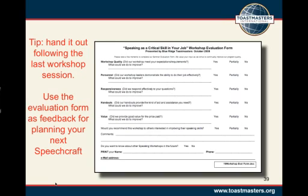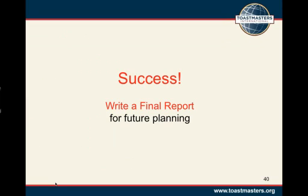And make sure finally, once it's done, you write a final report for future planning. If you don't summarize all of the information that's gathered, all of these feedback forms, you'll lose an opportunity to make things better and better for your club as you go forward.